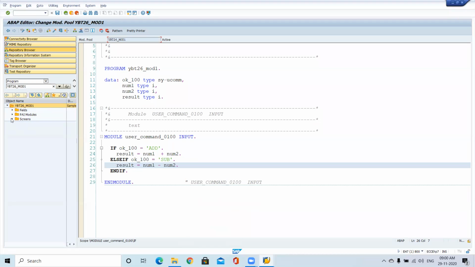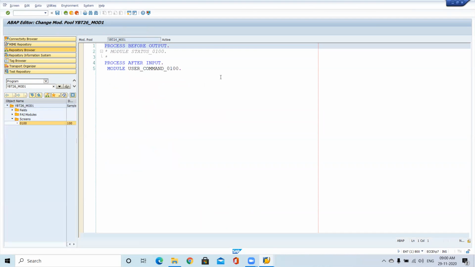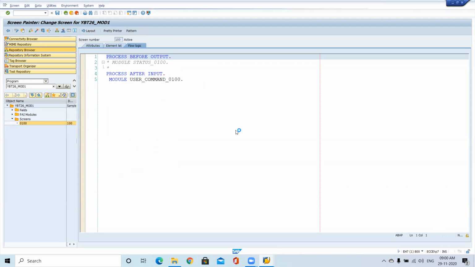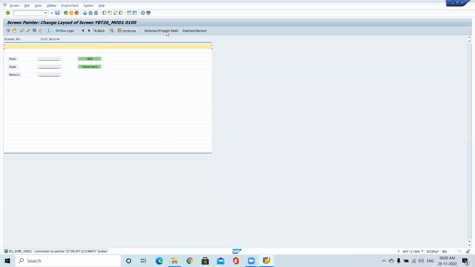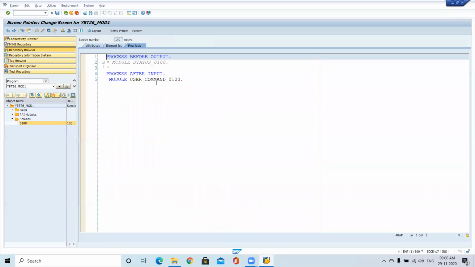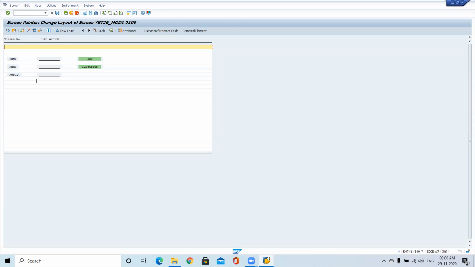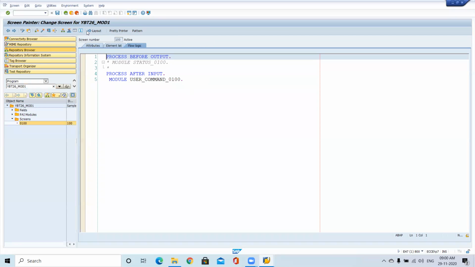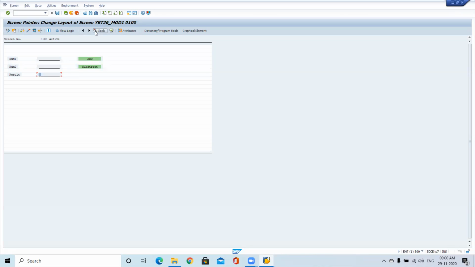Those things are simple actually. So go to this screen. Just now we created 100 screen. Go to that screen. Go to this layout. If the system is slow, then we'll face this problem actually. The layout will look like that. So then that will be a problem. For now, I'm just clicking on this. Nothing is working. So sometimes we'll face this problem. If the system is slow, then you can't see the previous screen. Previously I used drag and drop. Now those things are not working.